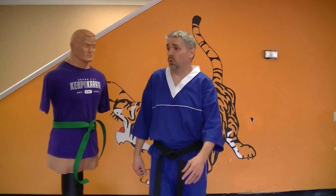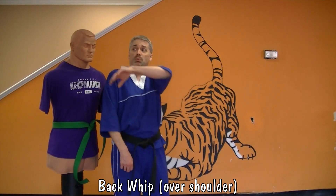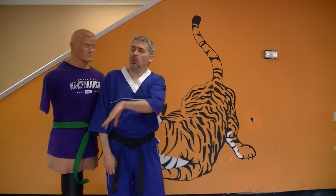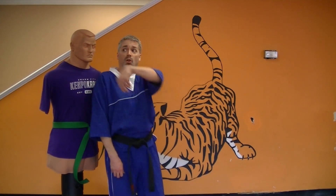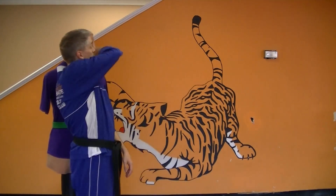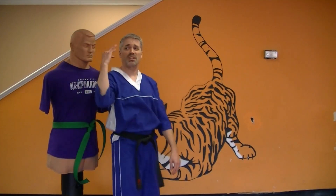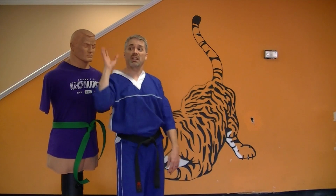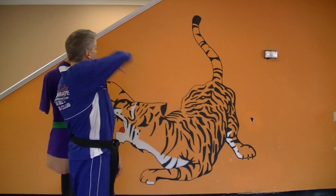And then you have the over-the-shoulder or the back whip. This one's going to come this way — so a guy comes up and you go right into the eyes. You make your crane here, hand turns over again, fingers whip into the eyes over the shoulder. Obviously you wouldn't try to do same hand because you're not going to get any extension or rotation — those snap. It's got to be the other hand, just like that.